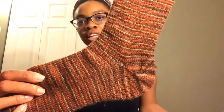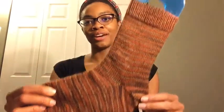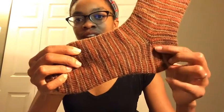Going down to 10 live stitches also gave a little bit more space in this area, which I had noticed was being stretched out when I did short row heels over my other socks. I haven't filled in any of those holes. See that hole right there? There you go. You can see that hole right there. So I haven't woven in any of the holes. These holes were giant. I don't know what I did that made these ginormous holes, but I guess I didn't pick up the stitches right, but whatever.